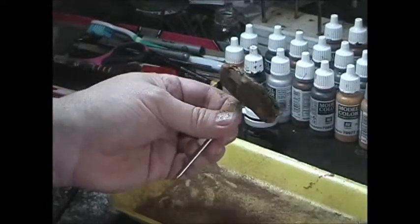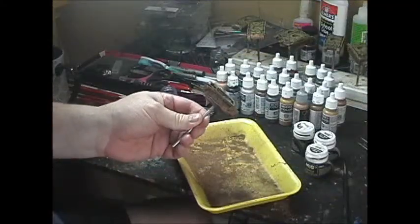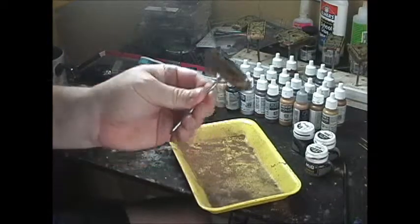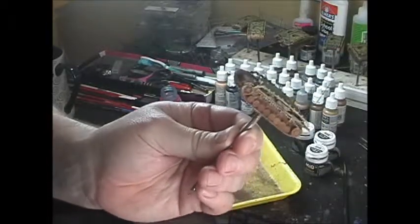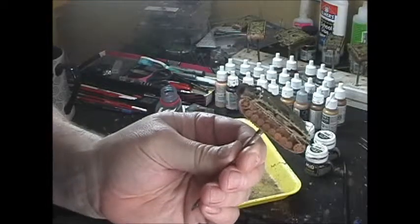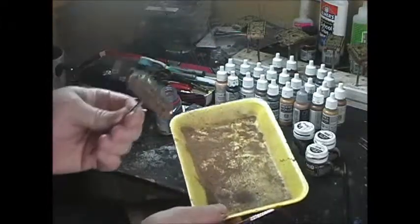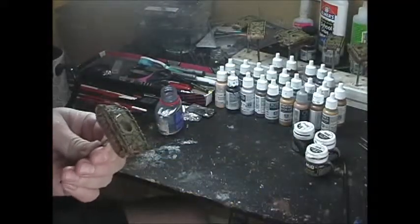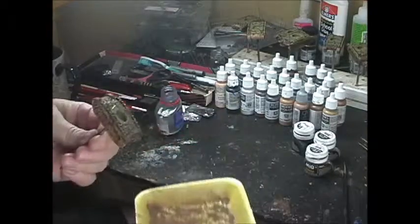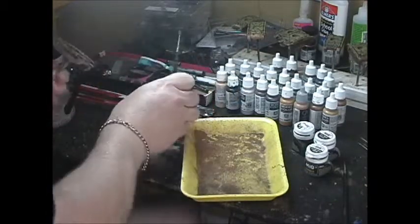I'm going to seal it in. After letting it dry a little bit, you can start seeing how that pigment is subtly in there. One word of warning: as you do this you are going to get some on your hands. Be careful you don't go touching anything in your house - get your hands cleaned off. It does make a mess, that's why the drip tray at the bottom. This is probably like three maybe four platoons worth of tanks. I finished up all seven tanks in a platoon and a command element, put all the pigment on the tracks.